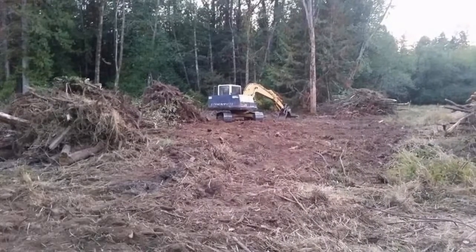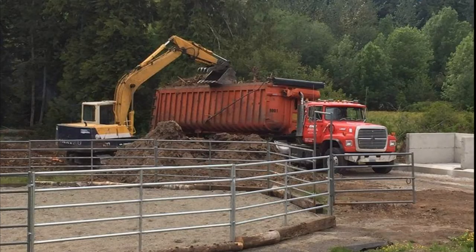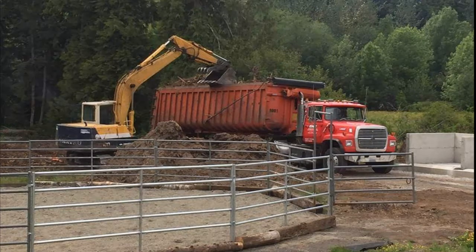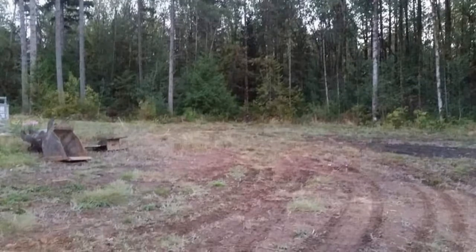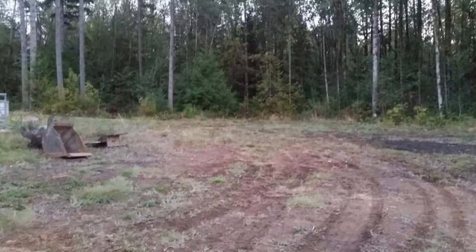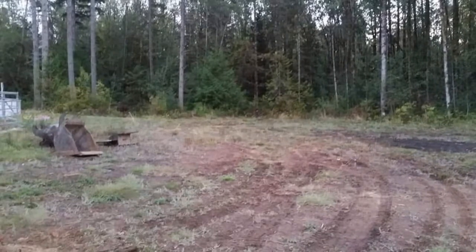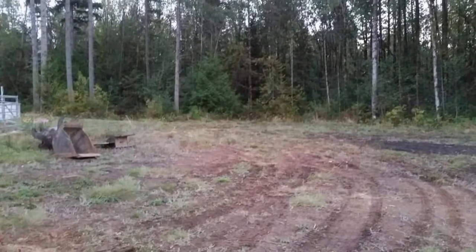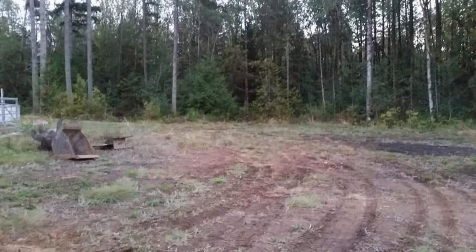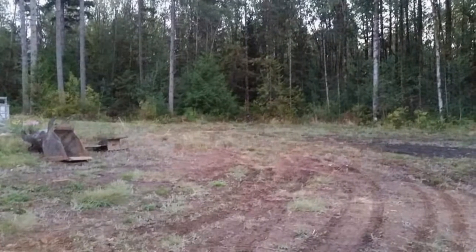In the second year, I had a gentleman come out with big equipment to take out the stumps. He removed the stumps and worked up all the stump pieces into huge piles. This particular process was about $2,500 and took about three days. We then needed to get rid of all the brush piles, which required a big truck — it took five loads from that huge truck to haul it all away. The ground then stayed like this for a solid year.